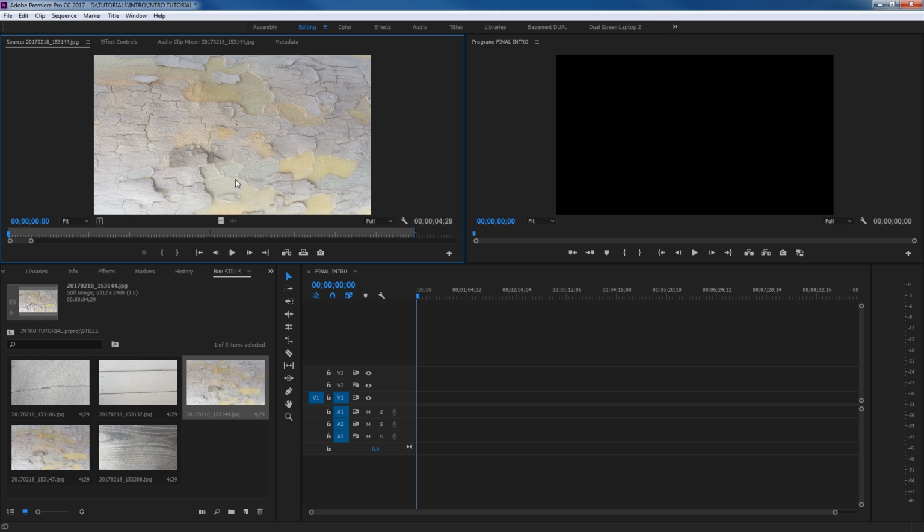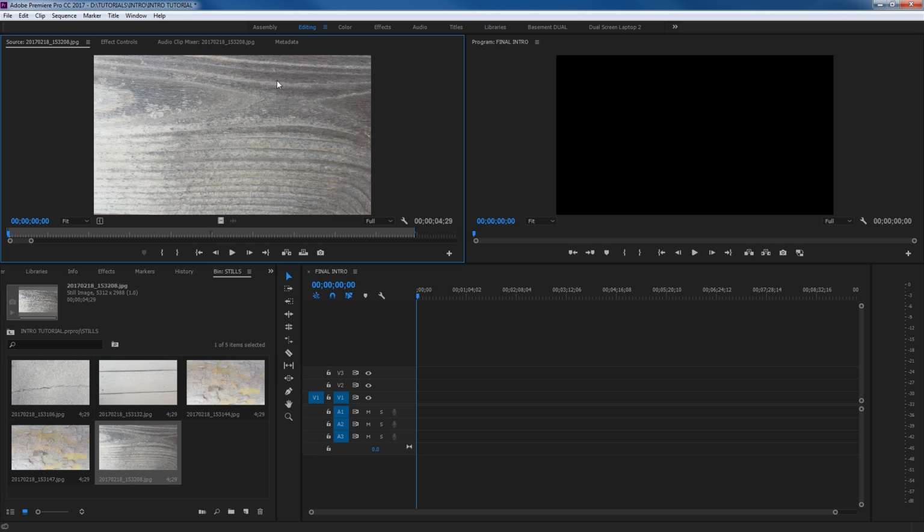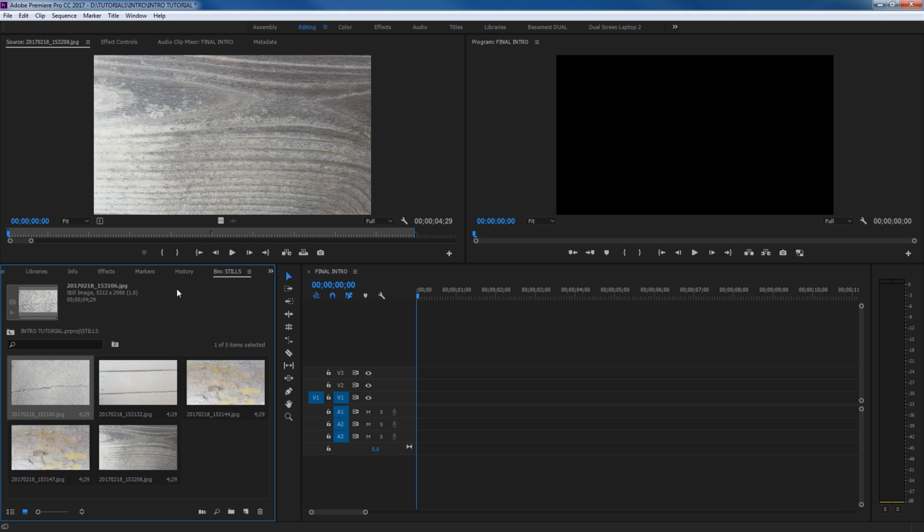I just went out, and it has a macro lens in it. Went out and focused on the tree or the background or whatever I'm working with here and took a picture. Here's a wood grain one that I took of a fence here. I just walked up to a fence, and you just think of something that you like that has texture. For the intro that you saw at the beginning, I'm going to choose my cement one. But before I do that, what I'm going to do is decide how long my timeline is going to be.